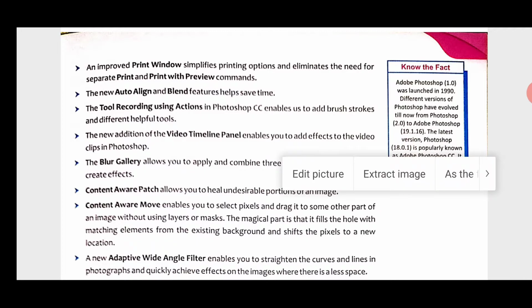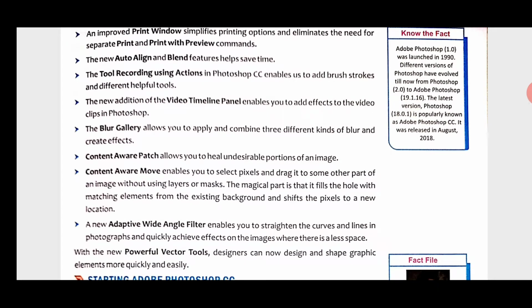The new auto align and blend feature helps save time. These things are preloaded, so it is a time saving process. The tool recording using actions in Photoshop CC enables us to add brush strokes and different helpful tools.